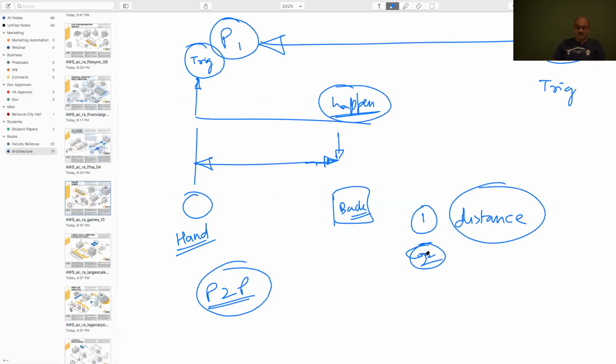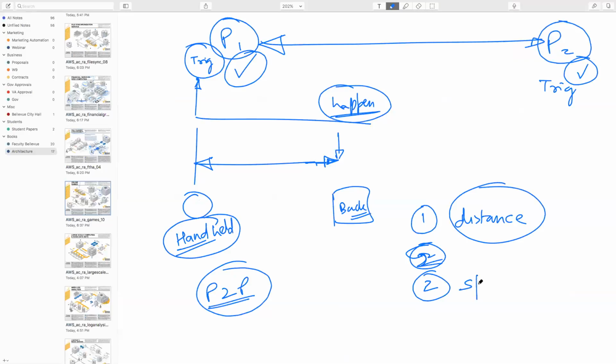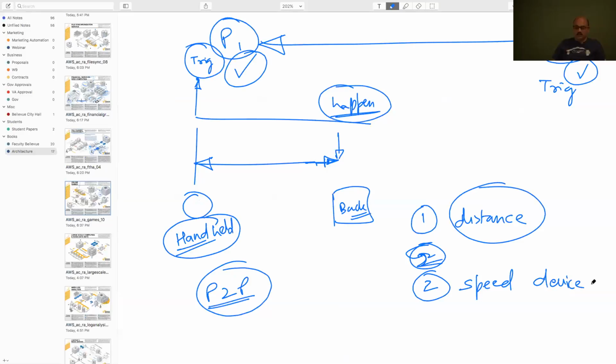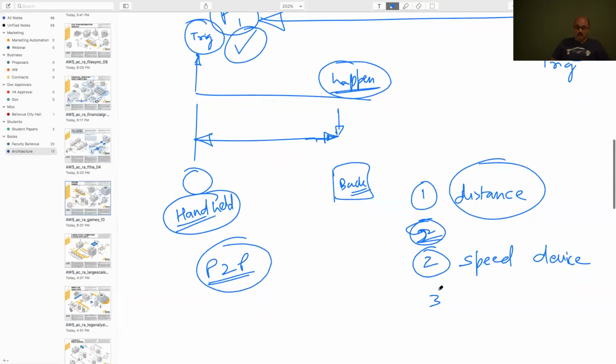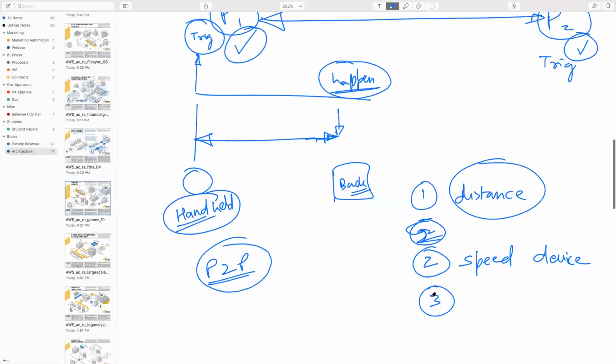The second factor, which is also relevant, is the handheld device that these guys have. So you have P1 uses this device and P2 uses another device. If the devices are slower, like if it's a PC game and the PC is slower, you have a problem. So the speed of the PC is the second issue, speed of the device. That's the second problem. I actually know a little bit about this topic as far as it goes with games.